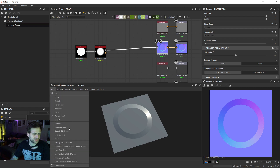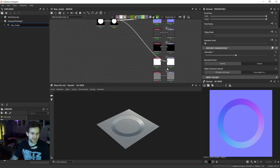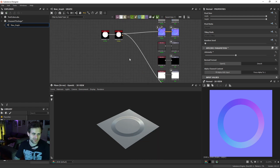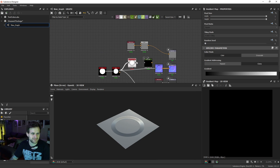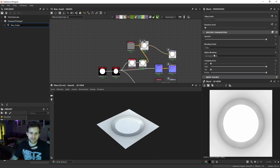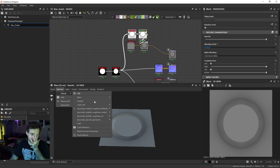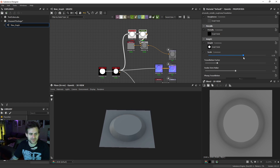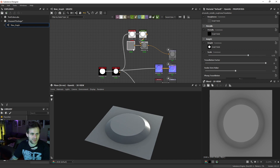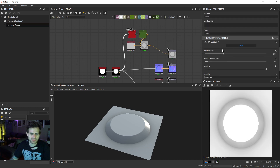Rounded Q is fine. I'll have it on a plane - doing it on a plane. Plug this into height. This is sort of the normal setup I do every time just so I can see a bit better. I'm just converting it to color so that I can mix it with the gray, multiply it against the base color. And then I'm just gonna go to material and turn on displacement quickly, just so we can preview it a bit better. I'm gonna brighten up my albedo a bit.